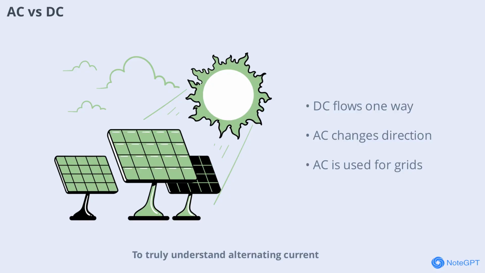To truly understand alternating current, it's important to compare it with direct current, or DC. In DC, electrons flow in a single, constant direction, which is typical of batteries. In contrast, AC's direction and magnitude vary with time, usually in a sinusoidal pattern. This difference allows AC to be easily transformed to different voltages using transformers, making it ideal for large-scale power transmission. DC, on the other hand, is more suitable for small electronic devices. Knowing the distinction between AC and DC helps in understanding why our power grids rely on alternating current.